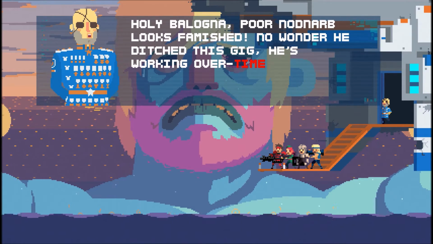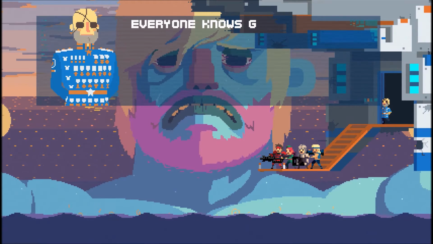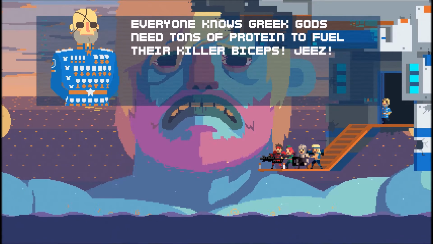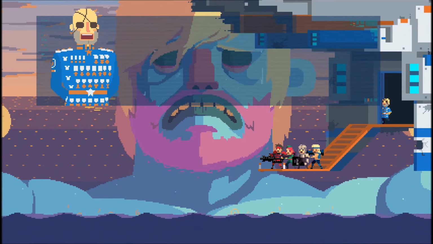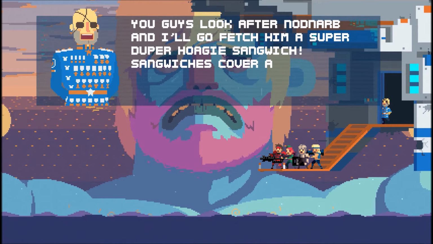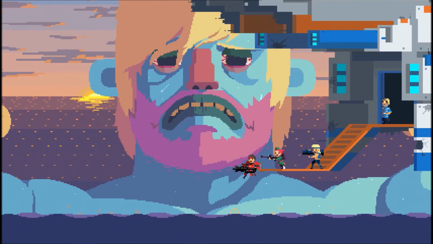Holy baloney, poor Nodnarb looks famished. No wonder he ditched this gig. He's working overtime, and those selfish Atlanteans never even got him lunch. Everyone knows Greek gods need tons of protein to fuel their killer biceps. Jeez. Oh gosh. You guys look after Nodnarb and I'll go fetch him a super duper hoagie sandwich. Sandwiches cover all the most important food groups.